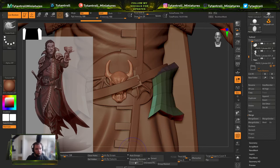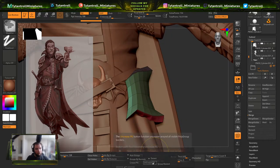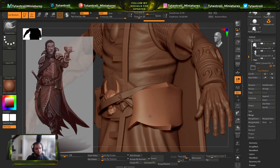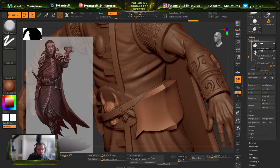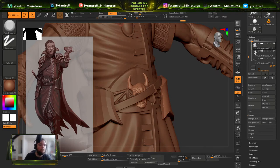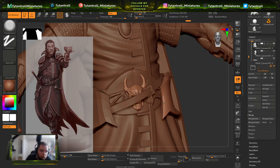Right, let's finish this. So we've got a bunch of creases, that's fine. Subdivide again. Now we can probably really play with this and make it look really cool. So we're gonna play with the edges. Hang on. Let me just get my things. So I'm gonna go around all the edges and chamfer them off with the trim dynamic brush.